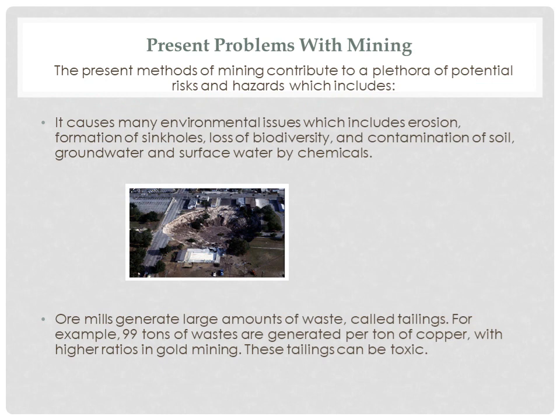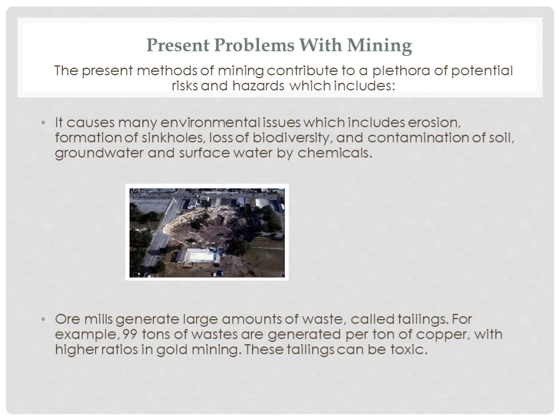Present problem with mining. As we know that mining is a very highly risky and potentially hazardous activity. It can cause a lot of environmental issues, as I have shown in this pic, which includes erosion, formation of sinkholes, loss of biodiversity, and contamination of soil. So this pic shows a sinkhole which has happened near California.